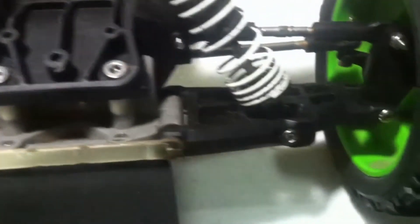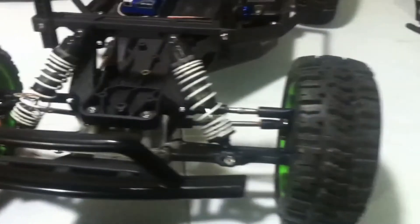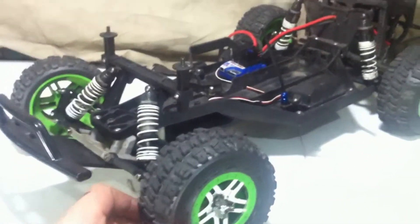Here is before. And there is after, guys — check it out. Not much of an appearance upgrade; it's kind of hard to tell really all that well. But believe me, it is going to be a lot nicer having RPM arms in there. Not only is it going to be a little bit lighter, but it's going to be a lot stronger — much better than the stock arms. The only thing really left in the suspension is the caster blocks, which I have RPM ones as well. I want to say thanks a lot, Coyote, for this awesome upgrade.